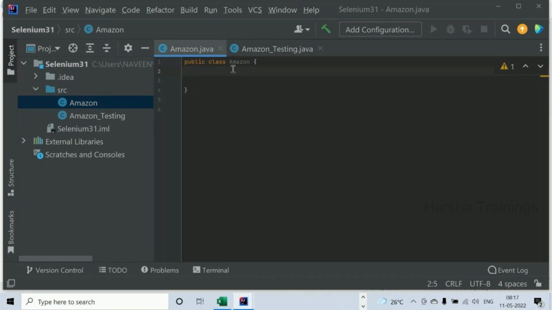Like this, in Java also, anything you want to declare or write, you need to write inside the class only. That is the basic fundamental, that is the one rule.